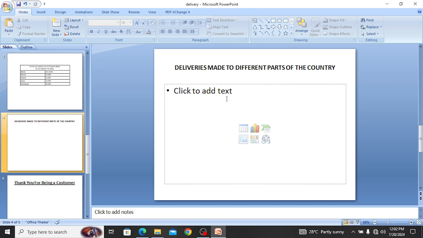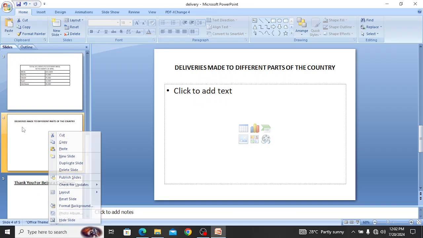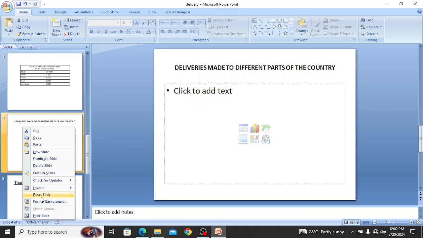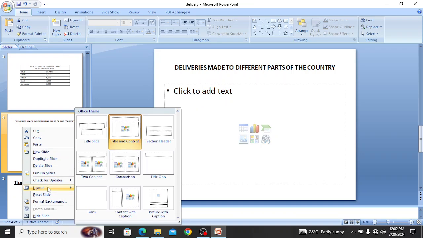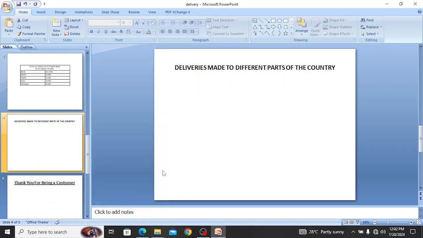Let's delete here. Now let's again come back and insert the chart. Now we don't want to insert the chart yet. Let's change this slide 4 layout. You click inside, you change the slide layout. We change the slide layout, take for example title only, like that one.